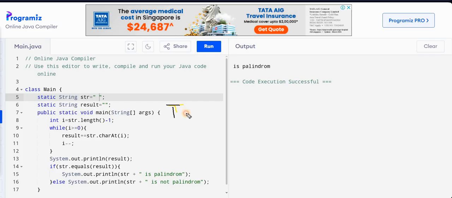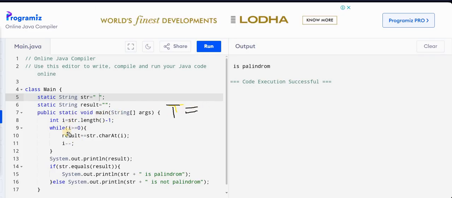If we take the time complexity here, we are running for n. If the length is n, we are running till n. So O of n, big O notation of n. And what about space complexity?